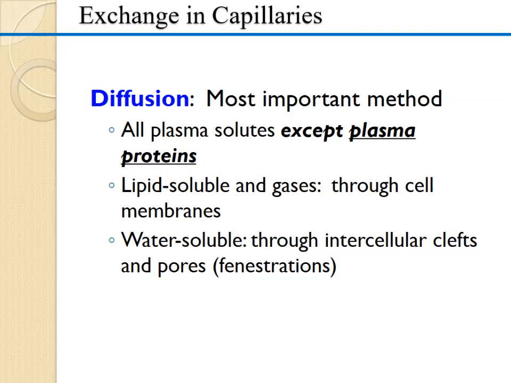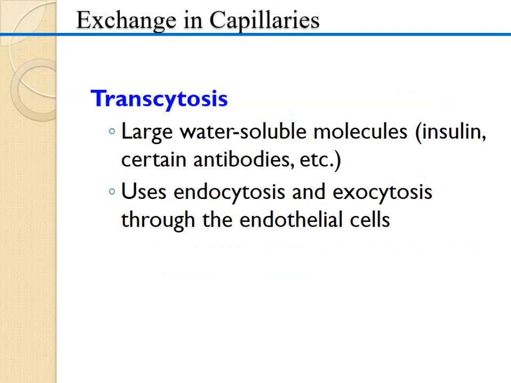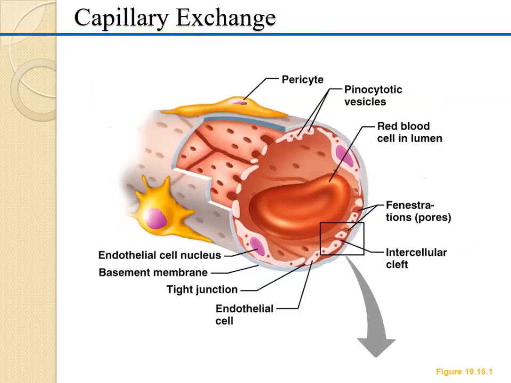So diffusion, yes, we can expect that. That's what capillaries do, guys. Capillaries are there to exchange nutrients and wastes back and forth by using the two methods of diffusion we talked about. Transcytosis, endo and exo, is used for larger molecules that can't fit through these diffusion channels or through the cell membrane so easily. They're too big, right? That's just showing you what the capillary will look like. We've already talked about the three types, right?